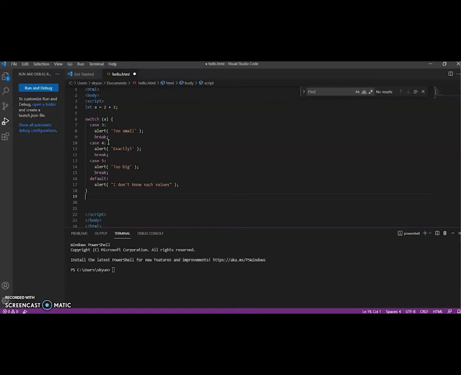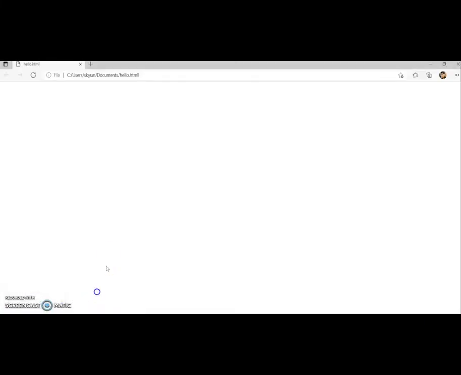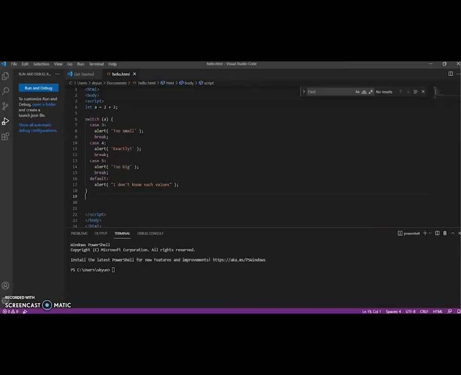The execution starts from case 4 until the nearest break, and if there is no break, then the execution continues with the next case without any checks. So let's try to run this. See here, our case 4 was executed, exactly.